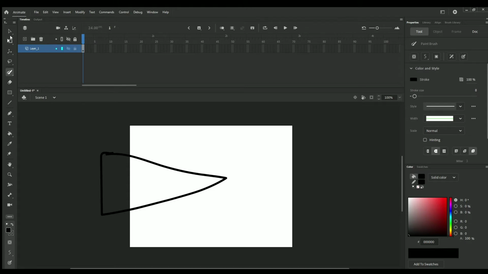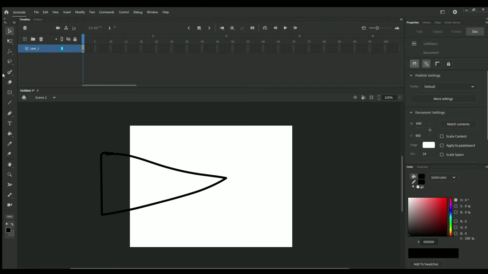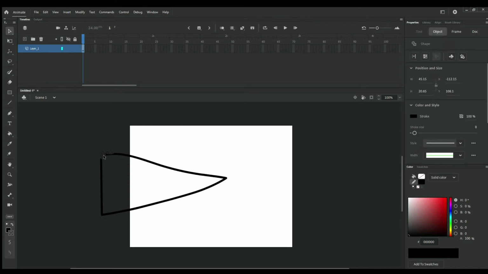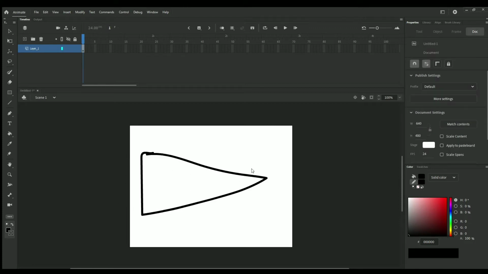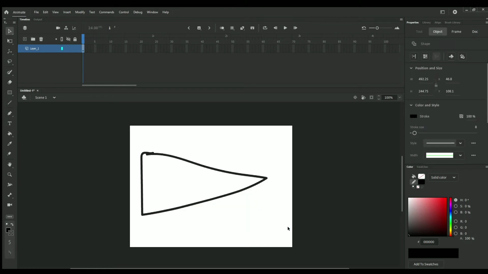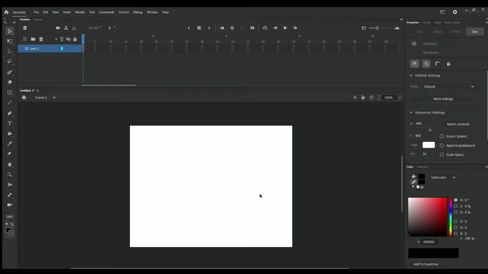So this is the stage. Now whatever you draw inside will be shown like this. I have made a triangle, half outside and half inside. Now if I preview it, then you can see only this half portion, this one. You cannot see this one. Now if we just drag it there, then you can see. So this is how it works with the stage, that everything you want to perform should be inside the stage.